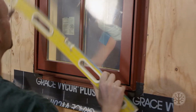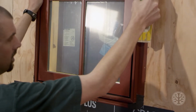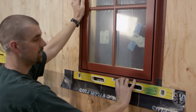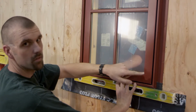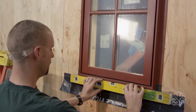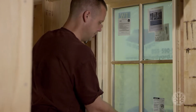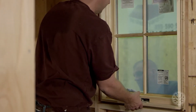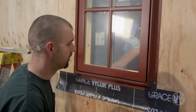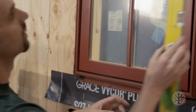This end needs to go up 1/8. We always start with the bottom, make sure everything is level in the bottom. And then he's inside with the shims, and this end had to go up 1/8. Now I double check it. That's good. It's centered either way. So I'm going to put a nail on each corner. Once you have a nail on each corner, then you check the sides.